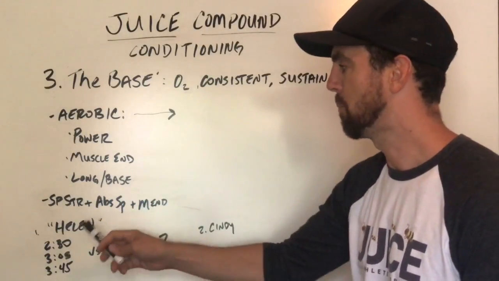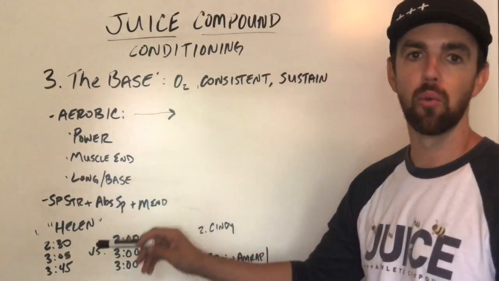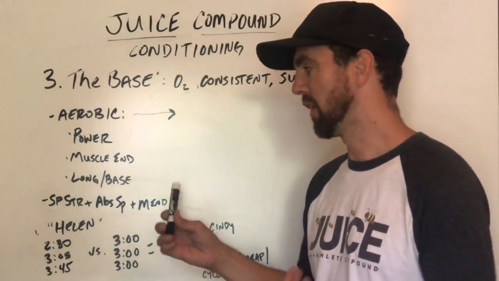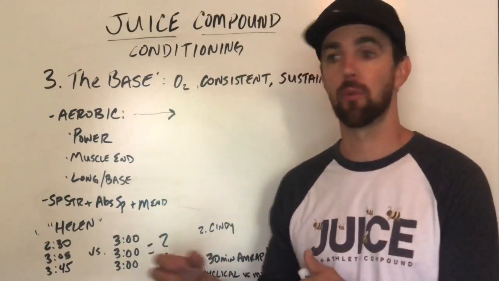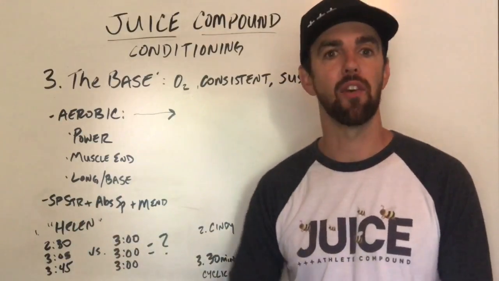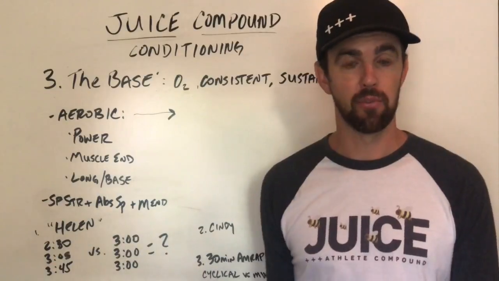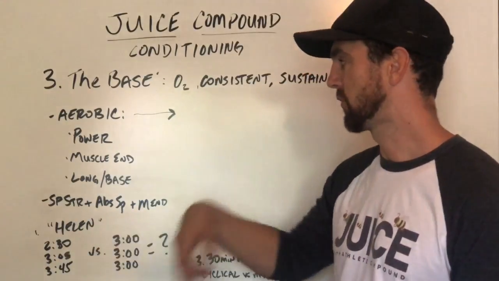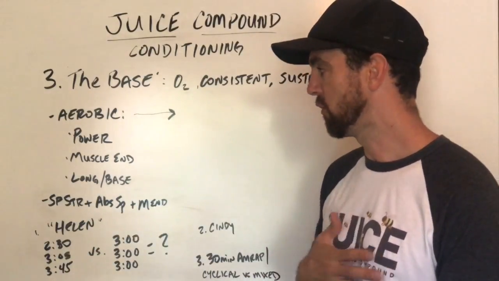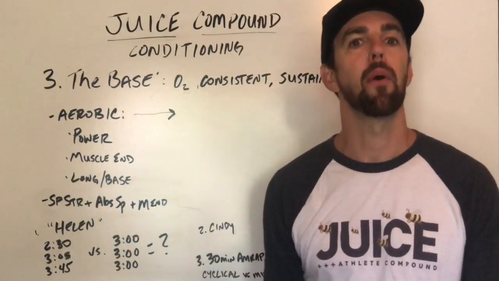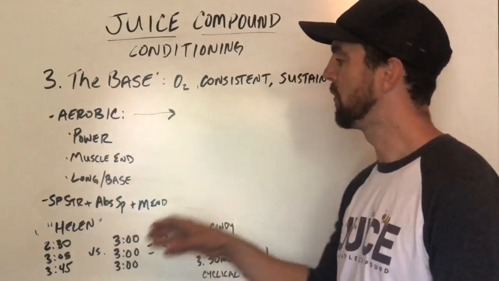The first one is probably the most confused for programming, from a member's perspective. I'd say it would be a workout like Helen: 3 rounds for time, 400-meter run, 21 swings, 12 pull-ups, right? So we have some cyclical conditioning, body weight self-loaded stuff, the pull-up, and then we add speed strength with the light kettlebell swing. So we know the movements are there.